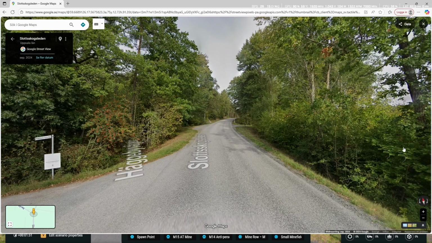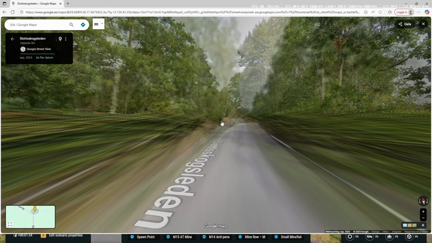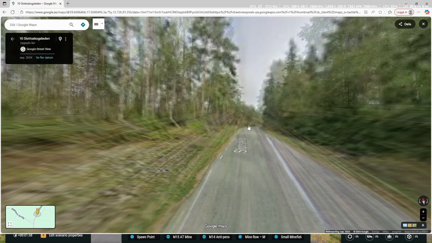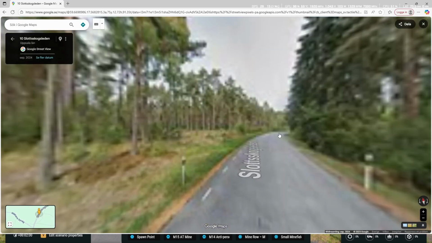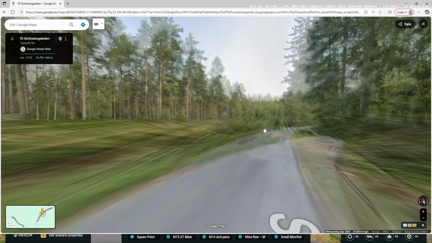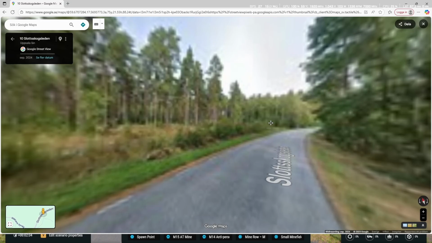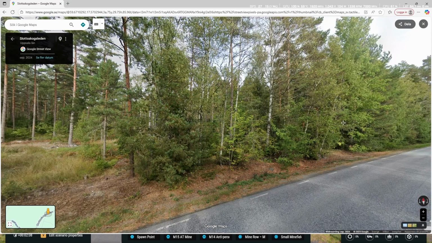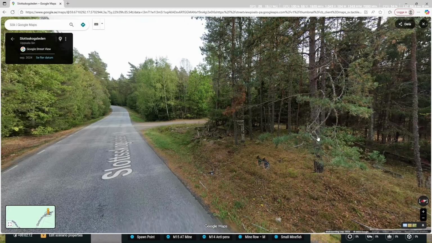Now there's this type of wood, but I don't want that wood. That's just how I want it. So I have quite a lot of this I can use for reference of heights and everything.